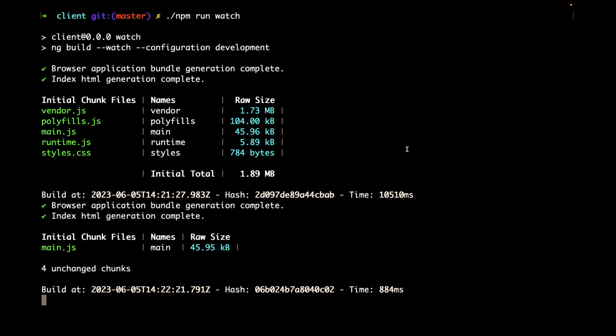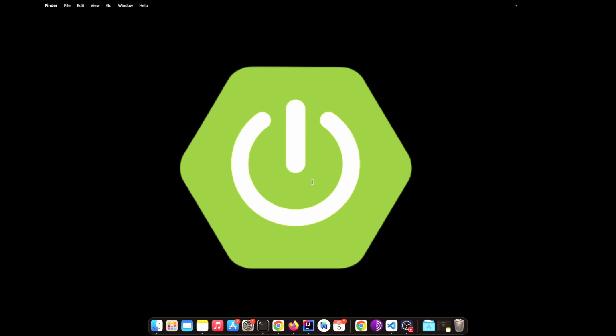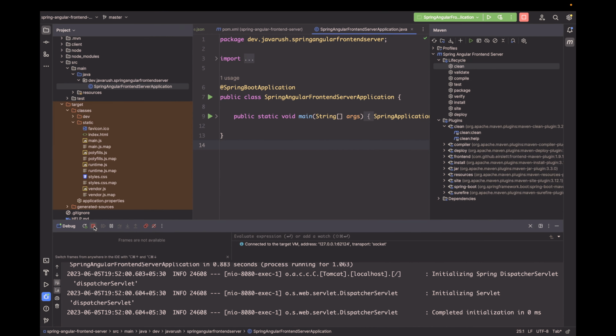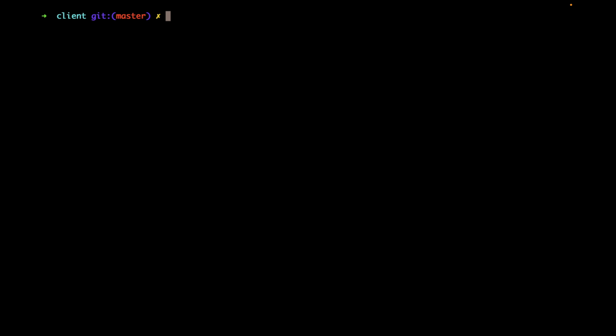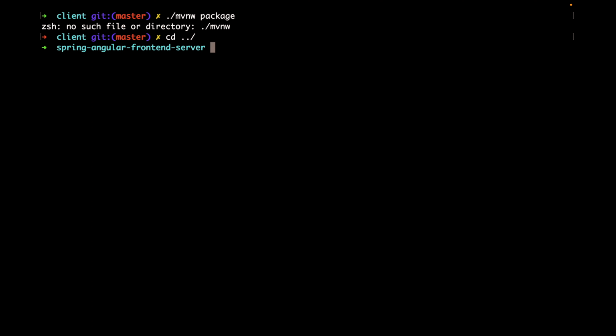Okay, now let's stop the server and stop it here as well. Now let's see how you can deploy this front end server. For that, just say mvnw package. We need to go to this directory and run mvnw package.